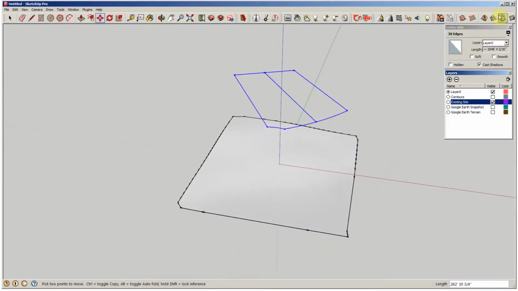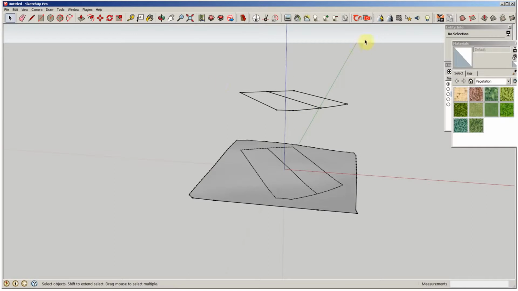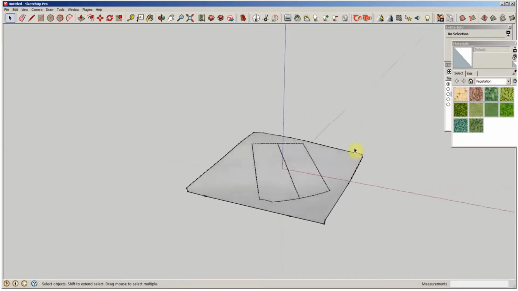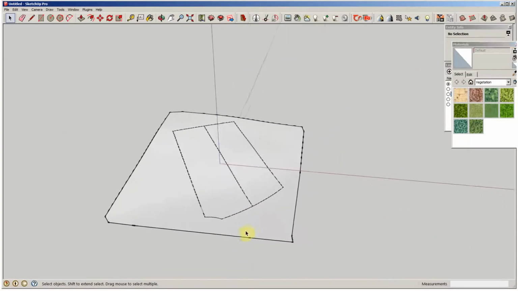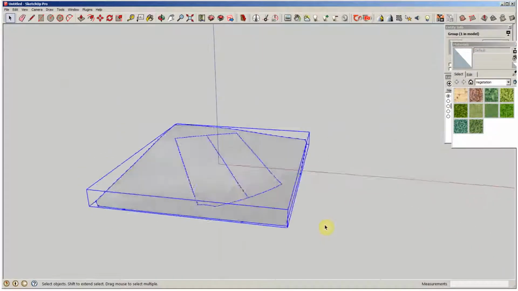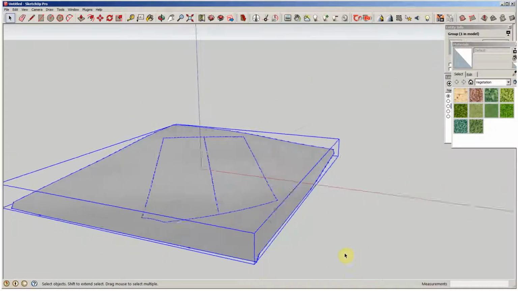While those are already selected, I'm going to choose drape and drape those down onto that. Then I'm just going to get rid of these. And now you see we have a site model that's in 3D. So that's a start. It was a free way to get a quick 3D model of your site.